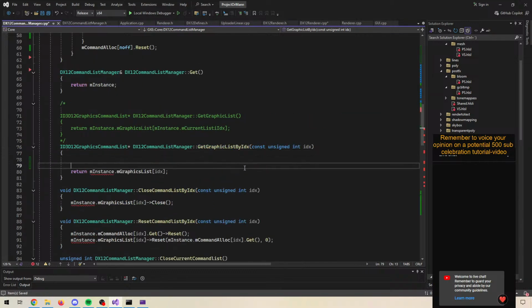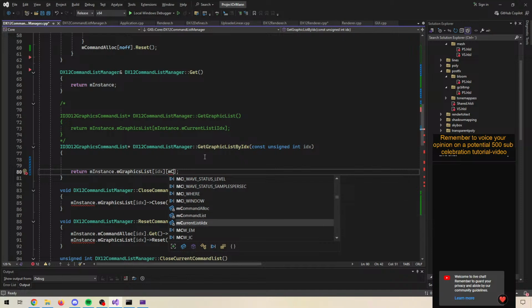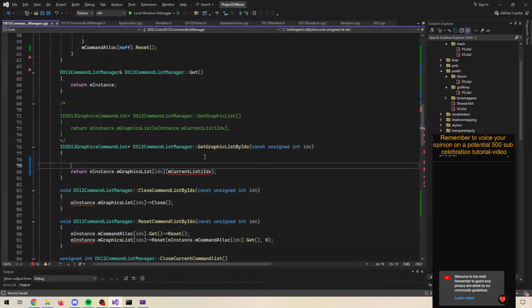We just want some kind of algorithm where, instead of this parameter here, we supply it with the current command list index. And of course that needs to be instance here.